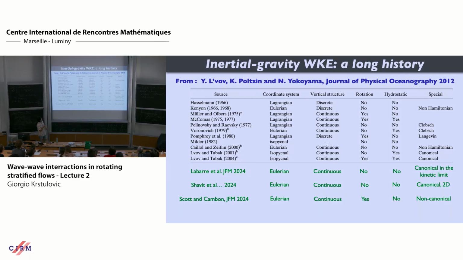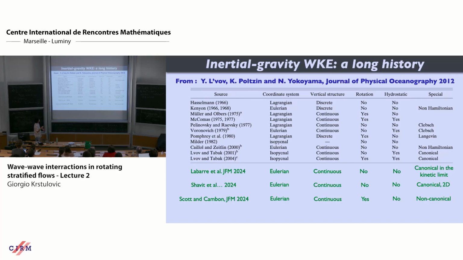Actually, I guess you know this guy. It's a Nobel Prize. So he came out with the kinetic equation, the first statistical description of waves, in the 60s. And since then, plenty of people have worked on improving the derivation and generalizing things. And I'm adding here more recent papers which really focus on the derivation of the kinetic equation.